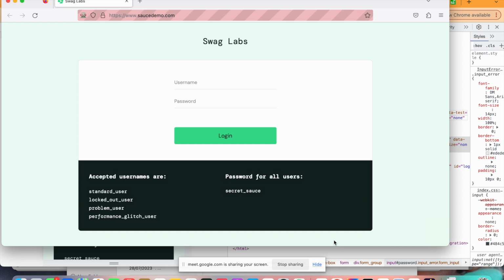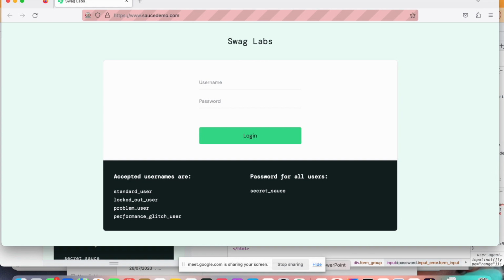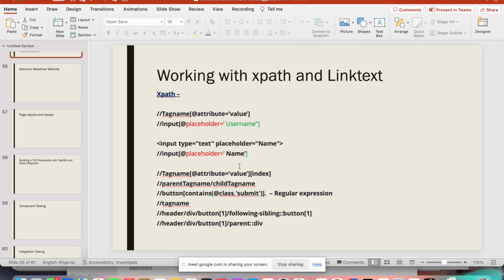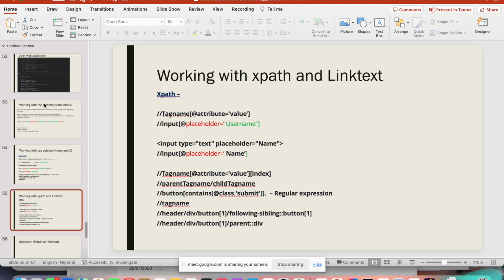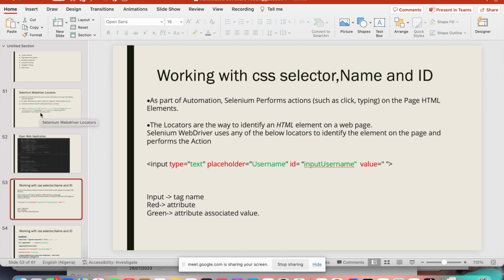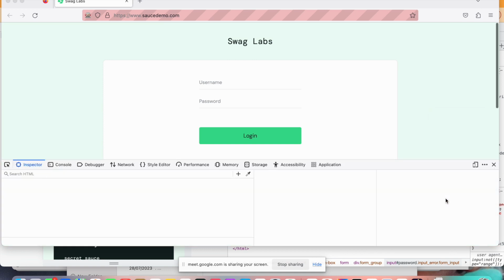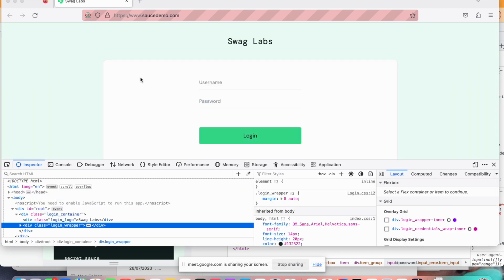Now we were talking about picking elements the other time, right? So we'll try to work with CSS selectors, name and ID. Remember inspect.